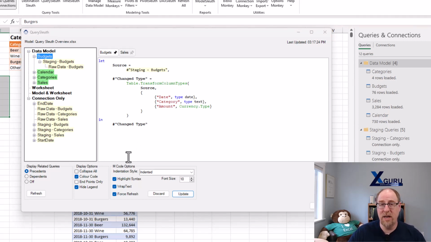Now in our next video, I'm going to show you how we actually deal with precedents and dependents. But I do want you to recognize there's a lot of options available here for pro users in order to sort through things, trace their query dependency chains, and make light edits, all without ever entering the Power Query editor and locking out Excel.